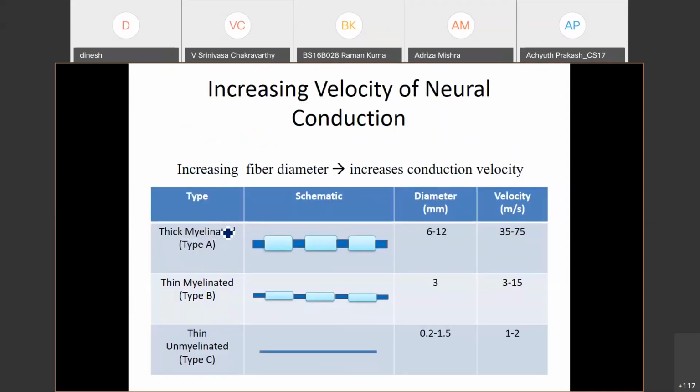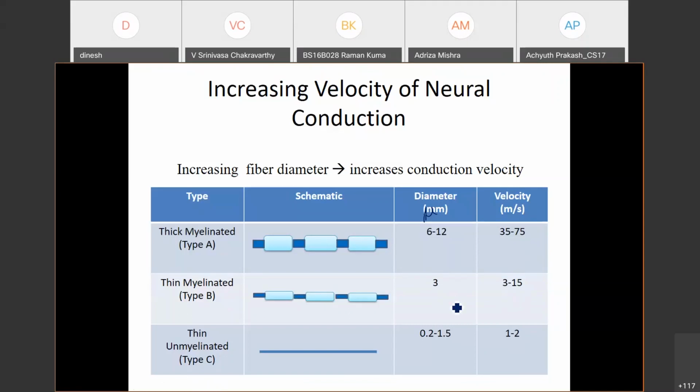So because of this very special arrangement, very nicely designed engineering system, if you look at a cable which has myelin sheath, especially a thick cable which has myelin sheath, the diameter can be, this is in microns, okay, 6 to 12 microns, and so the speed can be 35 to 75 meters per second. Sometimes it can even go to 100 meters per second. So basically, it's not a very fast signal compared to electrical signals in a metal wire, right? And then you have thin myelinated cables, which are myelinated, but they are thin cables. Diameter is only about 3 microns. Here, the speed is about 3 to 15 meters per second.